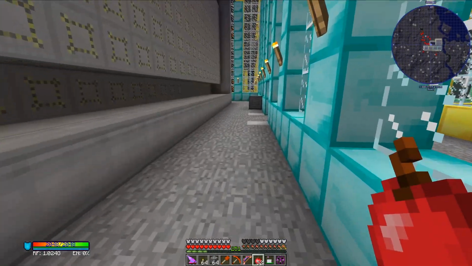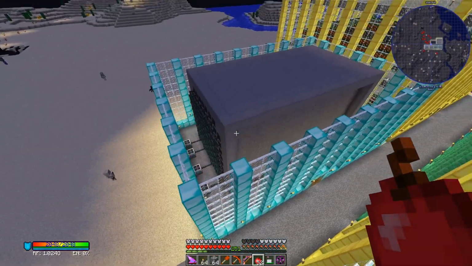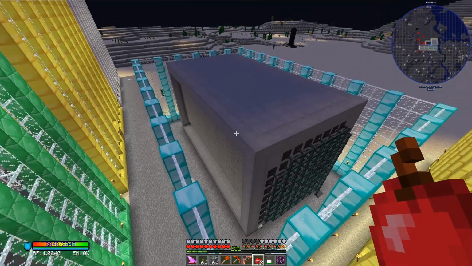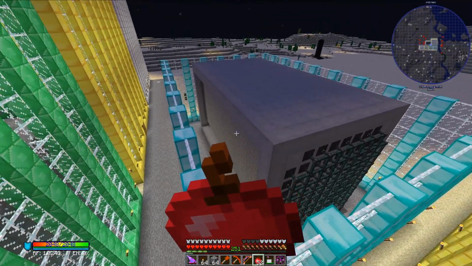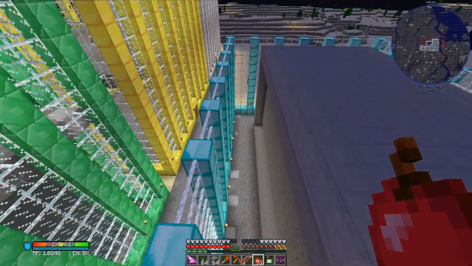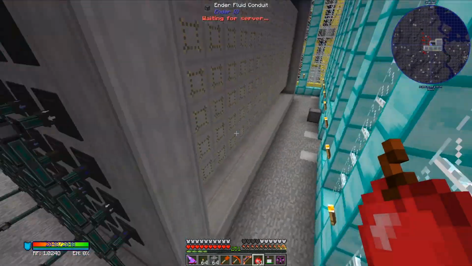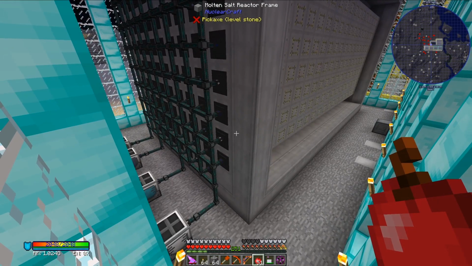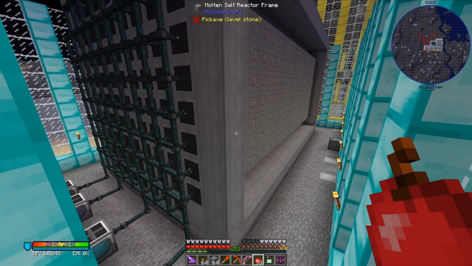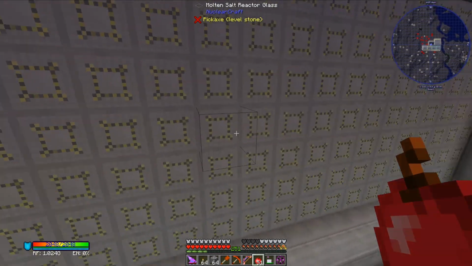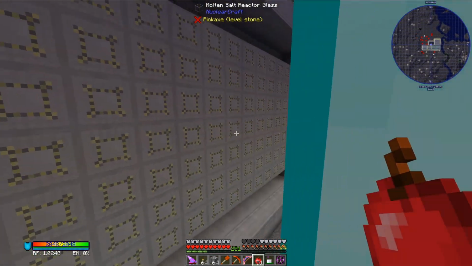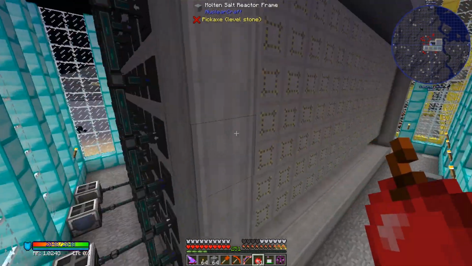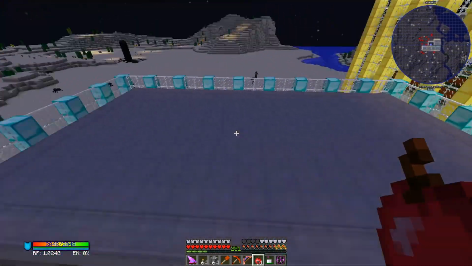I think I'm going to go ahead and wrap up today's episode. So in today's episode, I built this molten salt reactor from the mod NuclearCraft fission reactor, that is. And it's rather big. It's going to produce a lot of the hot coolant. I do need to do additional testing between episodes to make sure that this thing is going to be safe to leave on for a long period of time. There's a chance that I will have to reduce the size of it because it might be a little bit too long. And that would be a shame if I had to do that. But if I have to do it to keep it safe, I have to do it.